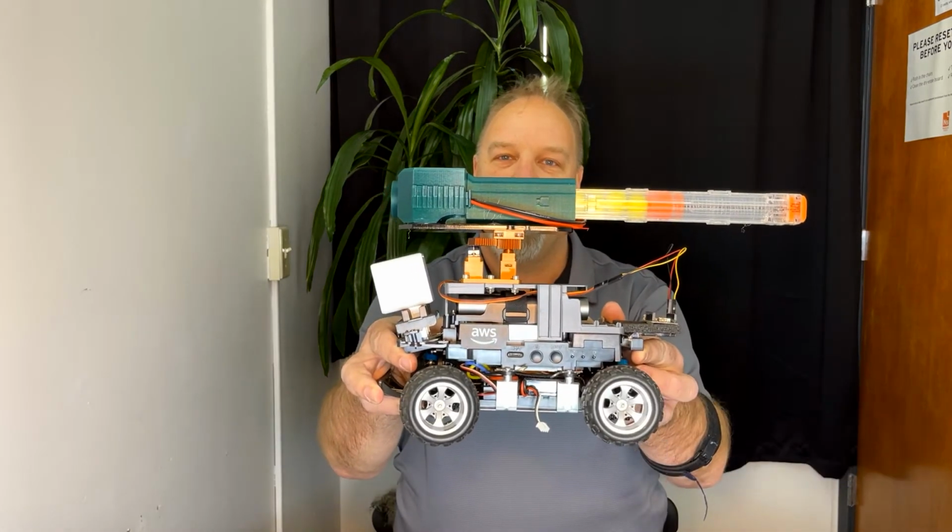So I get an invite to join a video call on DeepRacer, and AWS tells us that they're going to open source the DeepRacer code so that people can do other things with the car than just drive around a track. And they say, Chris, do you have any ideas? I'm like, why don't we just attach a toy blaster to the car and run around and destroy things? And they said, that's great. Can you have it next Thursday? I'm like, wait, what? Hi, I'm Chris Miller from Cloud Brigade, and I invented the DeepBlaster.